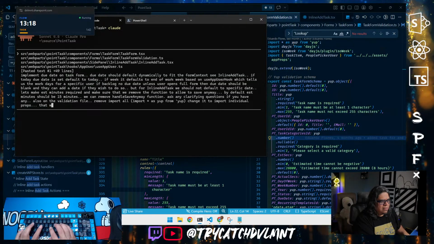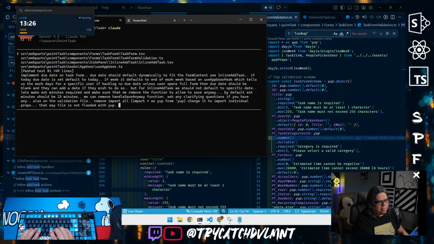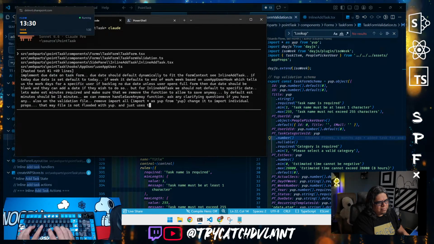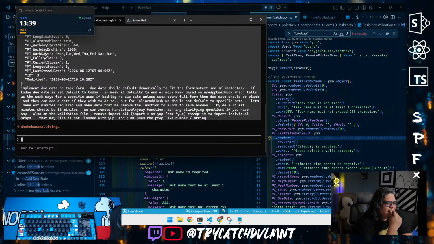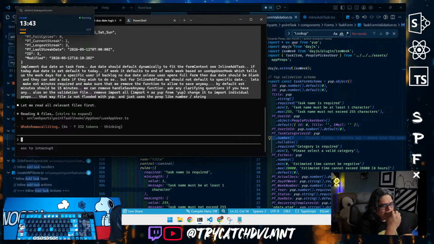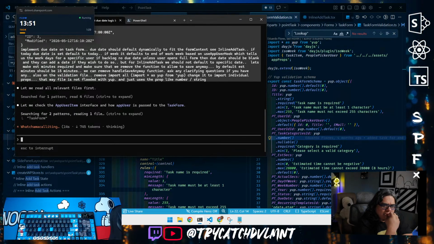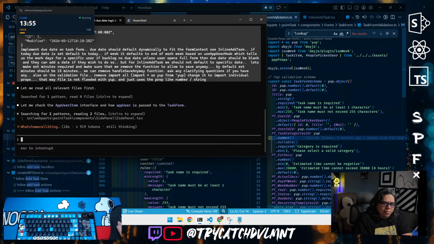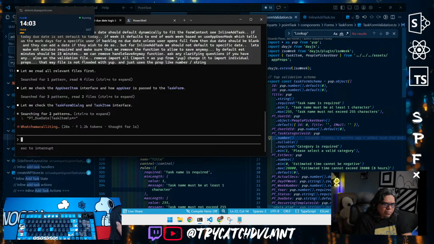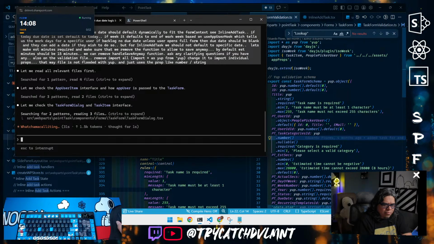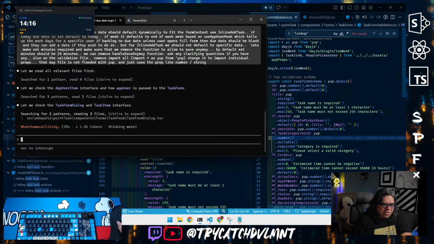That way the file is not flooded. Yep. So let's see what it does there.